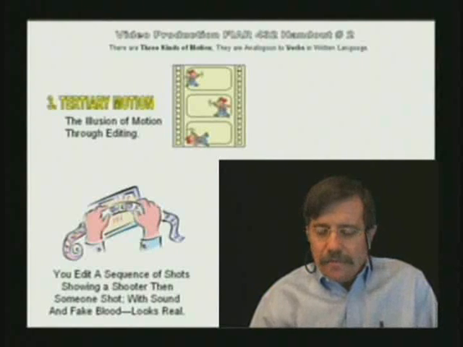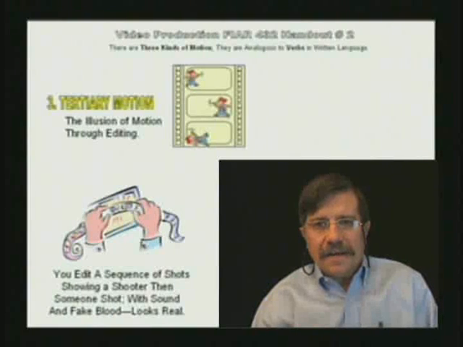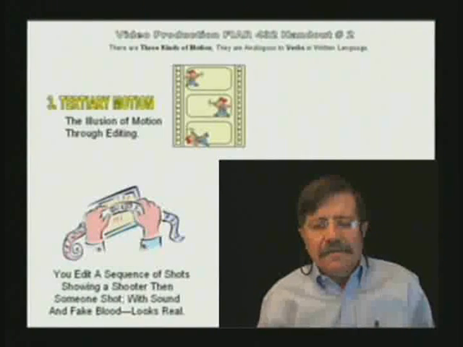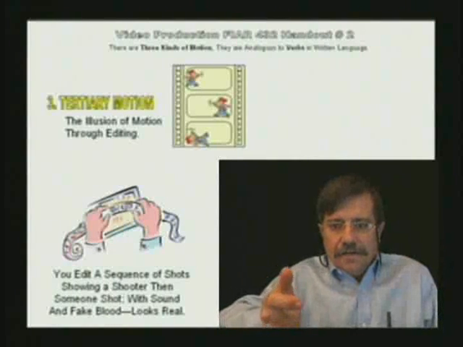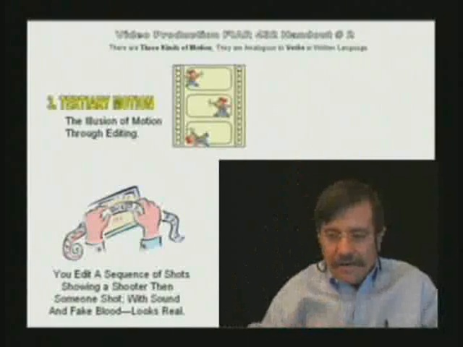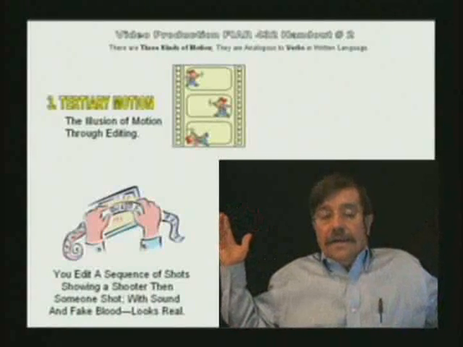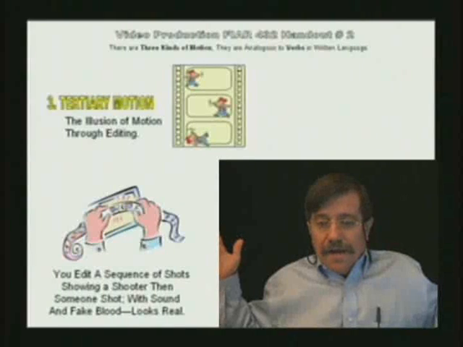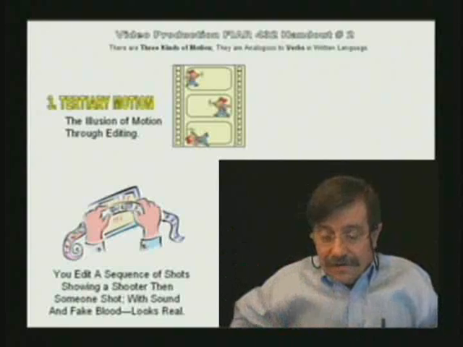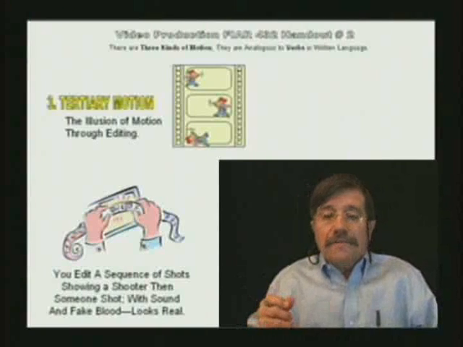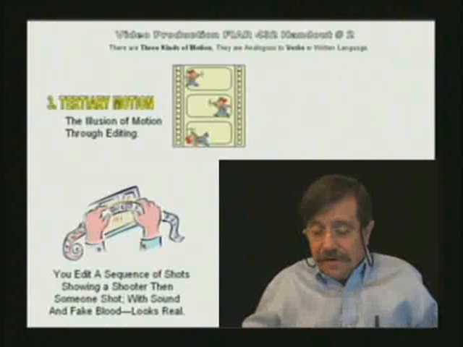Basically, the other important factor to understand is that our brains tend to put things together in sequences. When you see, for instance, a shooter in a gunfight, you see the person shoot the gun, and then the scene cuts, and the other person comes on, and they are blown away. Basically, your brain says that the guy who shot the gun in a quick draw or whatever has shot the other person, and that the other person has been shot and is either going to die or be wounded.